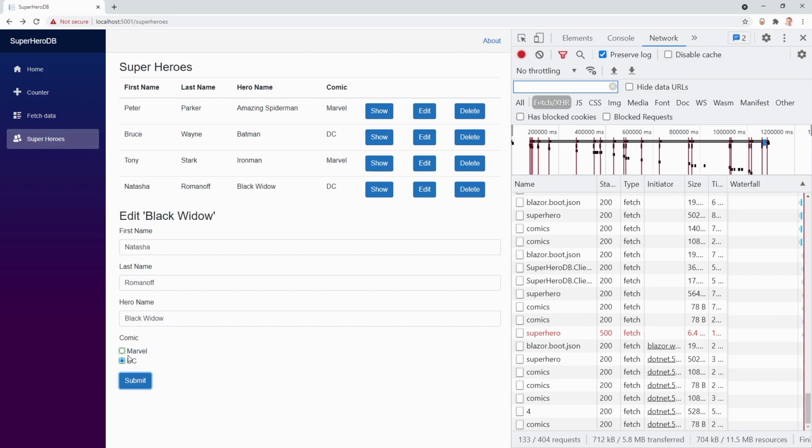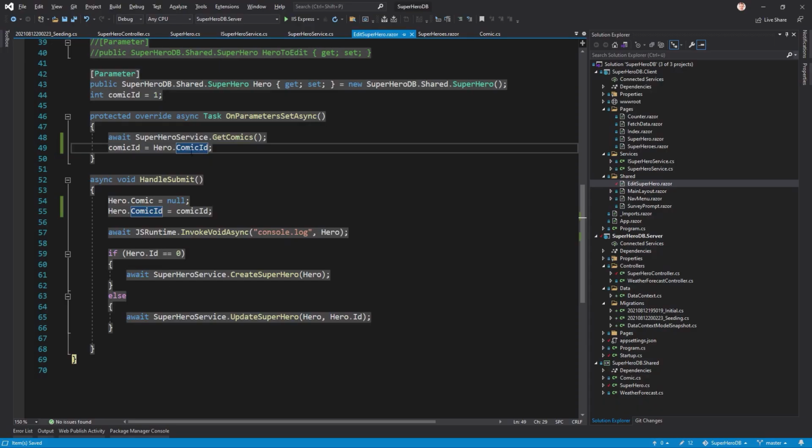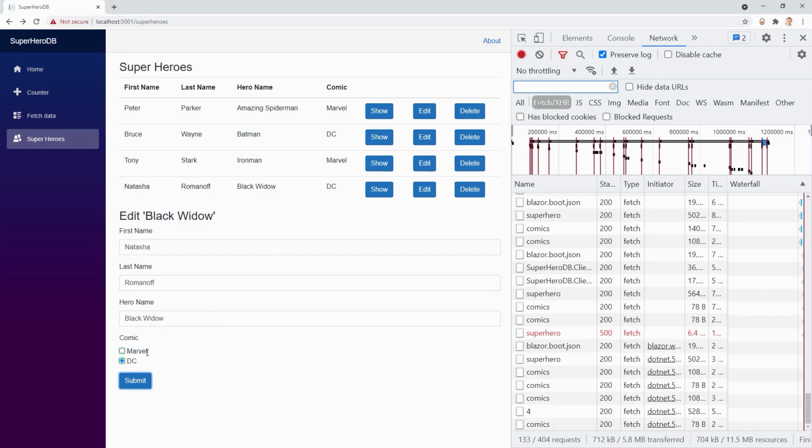Maybe you've seen it. If not, you have to rewind the video a little bit, because before we changed that, meaning instead of using the field comic ID, we used comic.id, so the ID of the comic object.